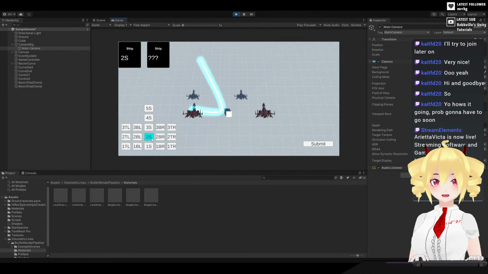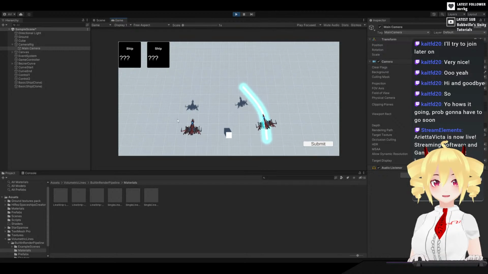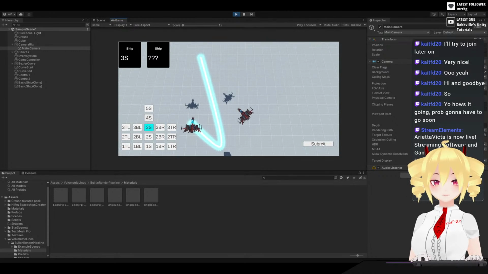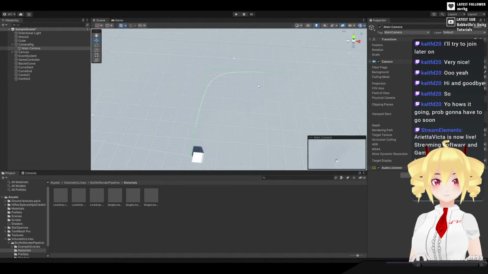Oh, that doesn't look right at all. Oh, it's because I put it at vector. Yeah, I gotcha. But at least it's nice and smooth. Yeah, the light's not right, but we can fix that.